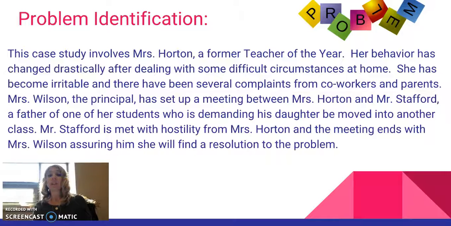And then Mrs. Wilson, the principal, has fielded these complaints, and specifically one from Mr. Stafford, whose daughter is in Mrs. Horton's class, and he's demanding that his daughter change placements immediately. So the principal set up a meeting between the two, and during the meeting, Mrs. Horton was very unprofessional, was yelling at Mr. Stafford. So Mrs. Wilson stopped the meeting, said, we'll reschedule, we'll have a plan of action for you as soon as possible. And so the problem is where is Mrs. Wilson going to go from here with Mrs. Horton and with Mr. Stafford to find a resolution to this problem?